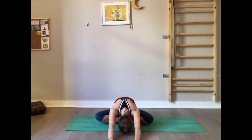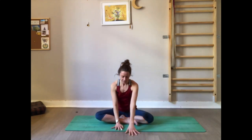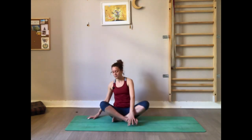Forehead reaches towards the floor. Try to keep a long spine. When you breathe, you can feel the upper back opening. Now inhale, exhale, bring your hands back, and you can make your way onto all fours.